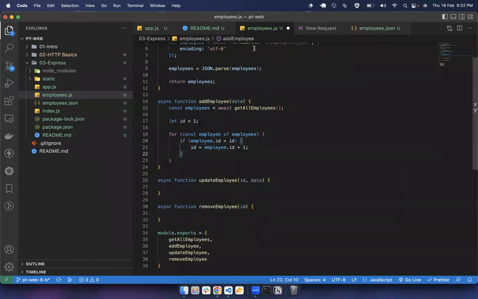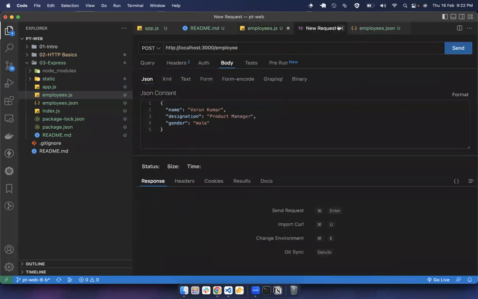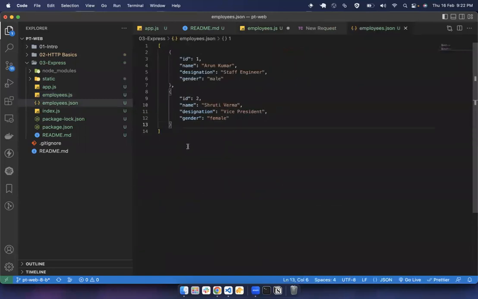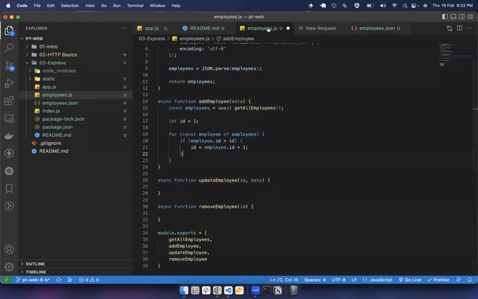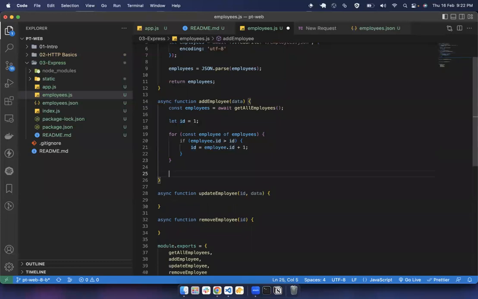That is going to guarantee that whatever id we have in this array, my id is always going to be one more than that. Now we can say data.id is id.